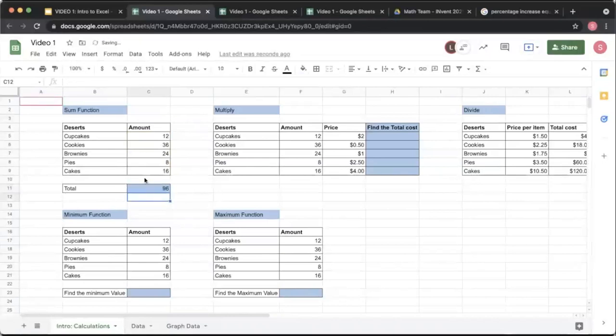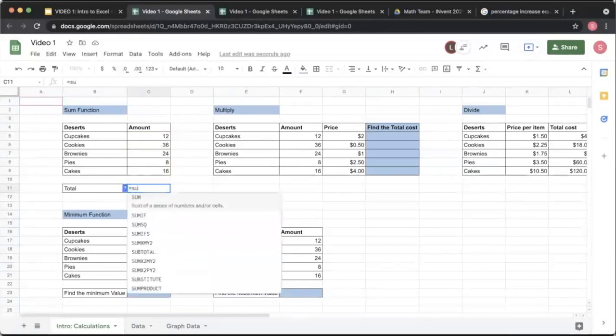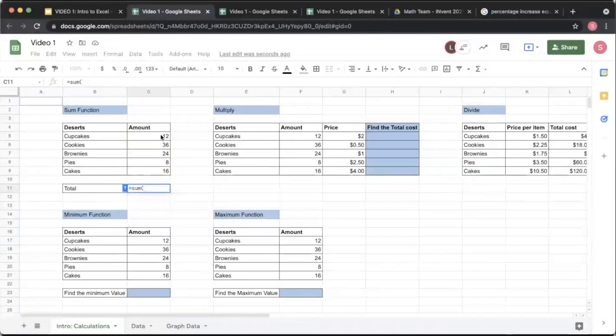That will give you the sum of 96. Or you can go in =, open parentheses. You can go press on the first number and drag down to the last, finish with the parentheses, and then press enter, and it'll give you the same number.